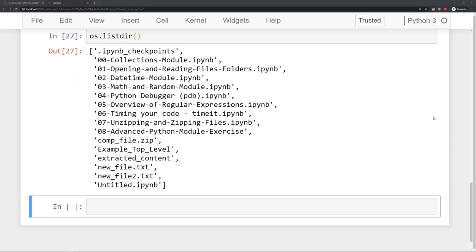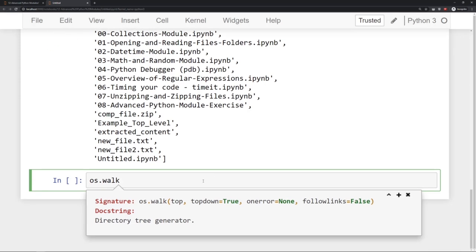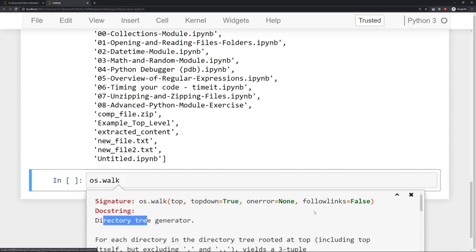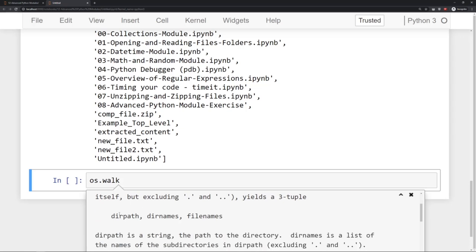And now the last thing I want to show you in this lecture, which is probably the most useful, at least in my opinion, functionality of the OS module, is os.walk. If you type os.walk and do Shift-Tab here, it essentially takes in one parameter, top, and it says it's a directory tree generator, which essentially means for each directory in the directory tree rooted at the top, it's going to yield a tuple: the directory path, the directory names, and then the file names.